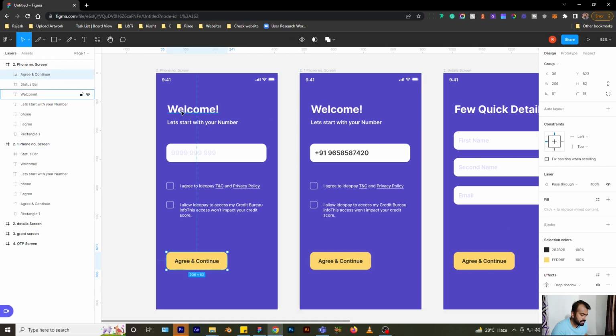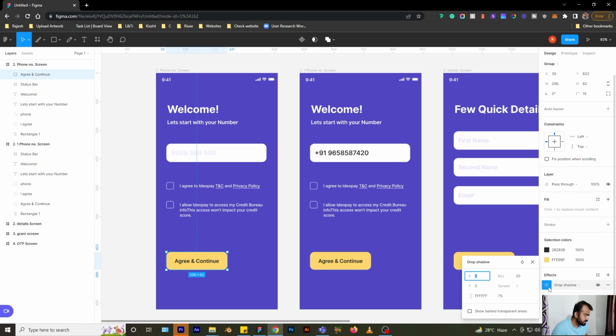If you want to give some highlight, for example a drop shadow, you come to effects, drop shadow. You just have to click on drop shadow. You can increase this blur.